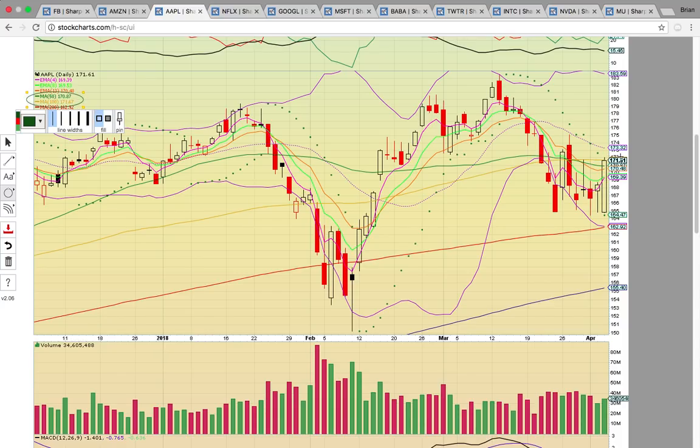If you see it trading above 172 tomorrow, that would be really bullish, and then it would need to stay above that level. It'll be a red flag if it pulls back below and starts trading in the 171s or 170. Above 172, what you want to see is a close above the middle Bollinger Band at 173.32. Once it closes back above that level, that's going to be your clear sign.